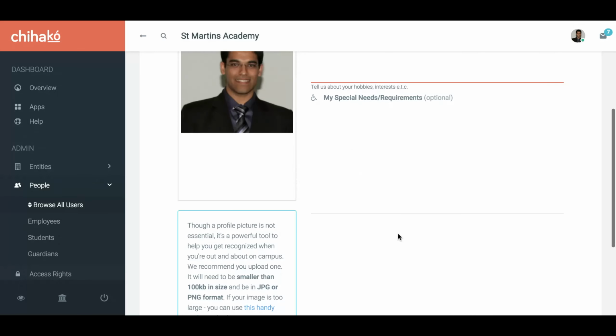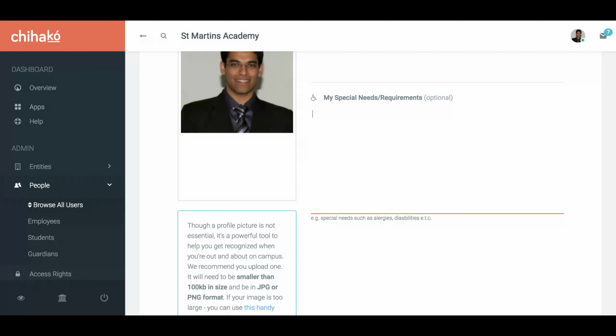And down here, you see a more serious box. Again, it's optional. If you have any special needs or special requirements, you can actually type them in here. And this particular information that you put in here will only be visible to the administration team within the school.